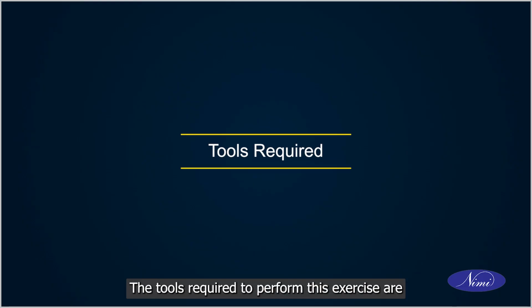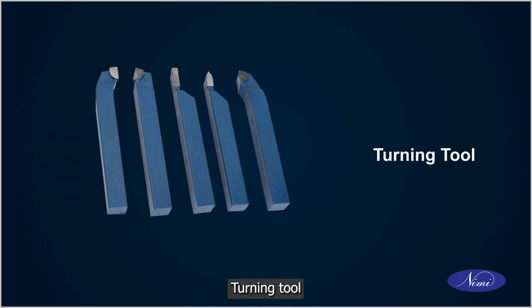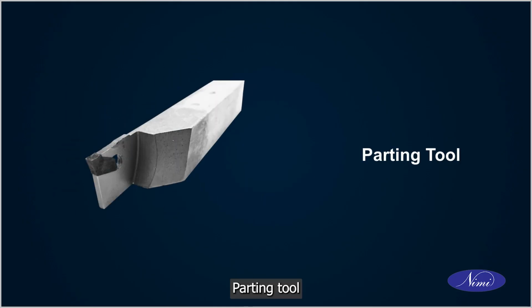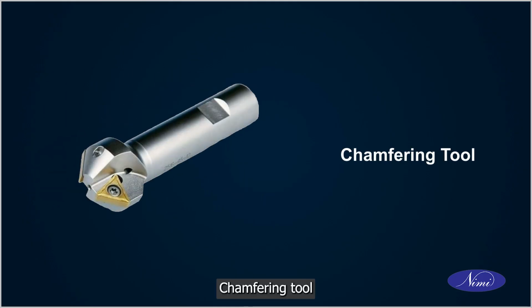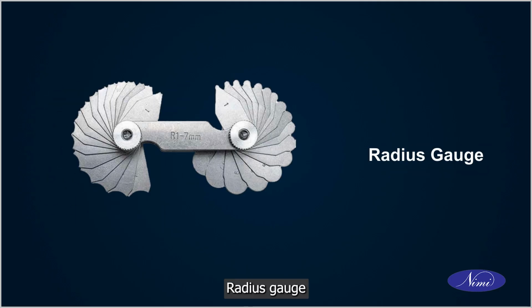The tools required to perform this exercise are steel rule, outside calipers, chuck key, facing tool, turning tool, parting tool, chamfering tool, lubrication oil with can, radius gauge.